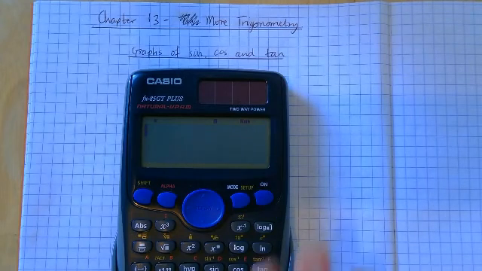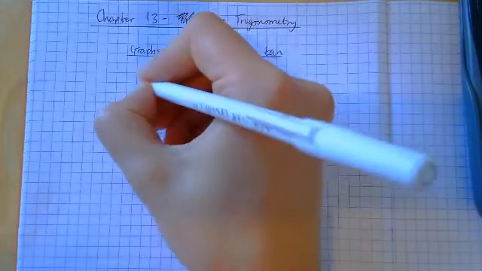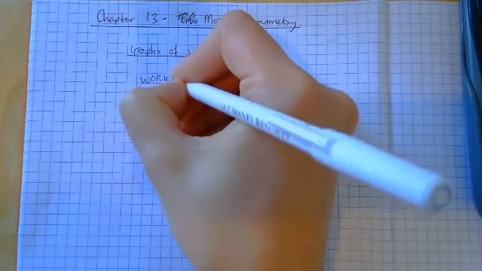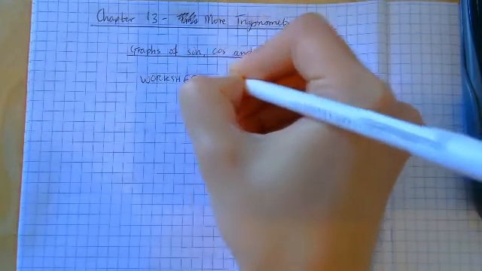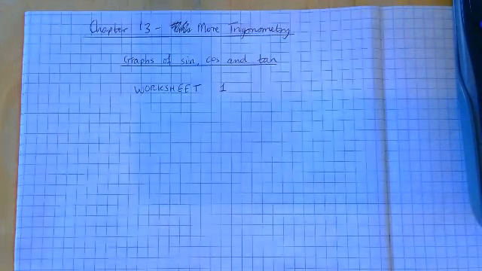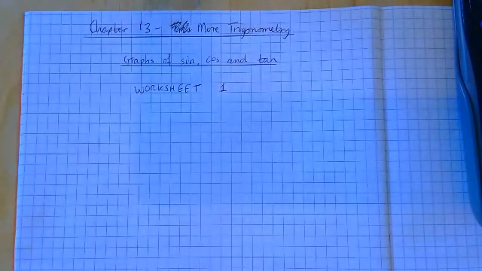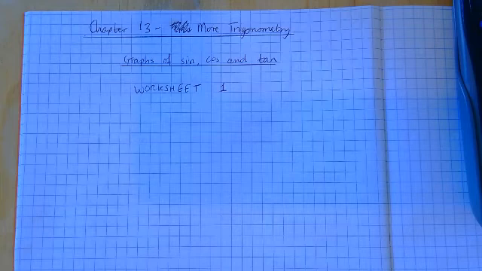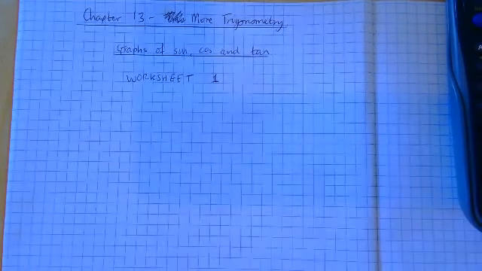Okay? So I'd like you to stop now, pause this video, and have a look at worksheet 1. I've made you some axes as well if you want to print them off, but you don't have to. So stop and have a look at worksheet 1, and then come back. Right, you're back. So you should now have what you think perhaps a graph of sine, cos and tan looks like.